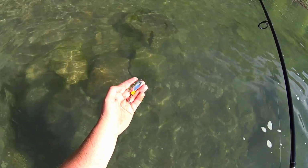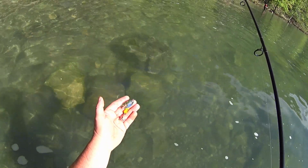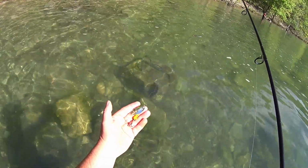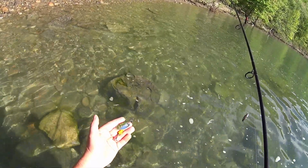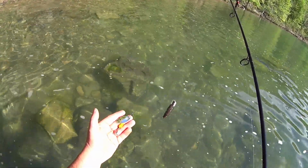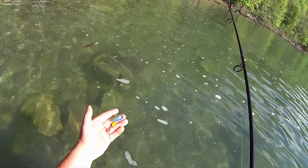Well, folks, the lure of choice this morning is the red and yellow Panther Martin. It's a number 5 in size. I love this lure for trout. I've caught rainbows on this, lake trout on this. I've caught brookies on it. This is a great lure to use. And this morning, it's produced a 15-pound lake trout. And I'm going to throw it out again.